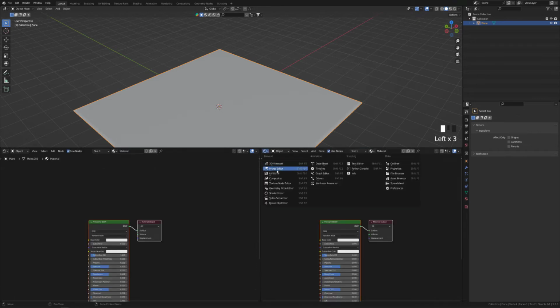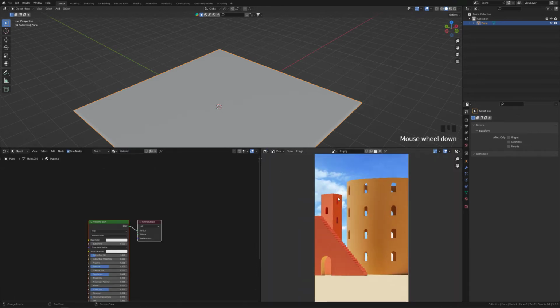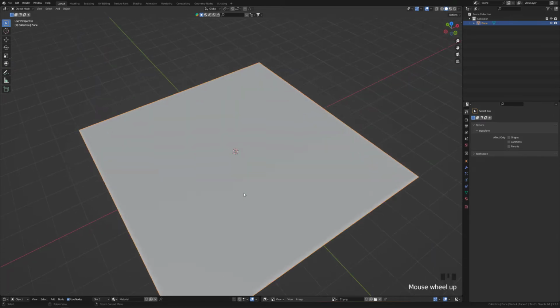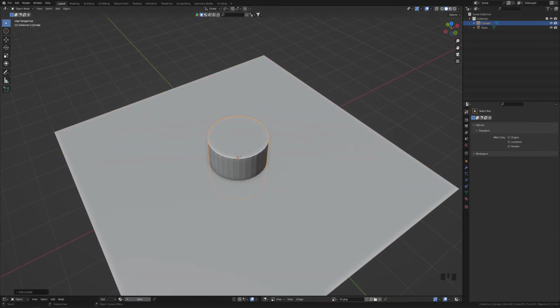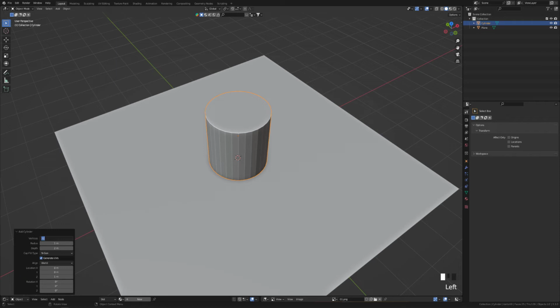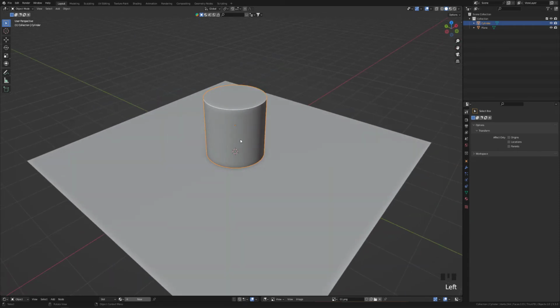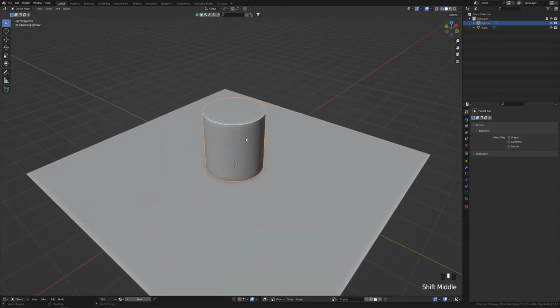Oops. So this will be my image editor. So let's create this first cylindrical building, right? Okay. So how do you do that? Let's create a cylinder. Let's move it up to Z to 1. Let's drag up the geometry. Maybe it's 120, right? Okay. So this will be my cylinder.